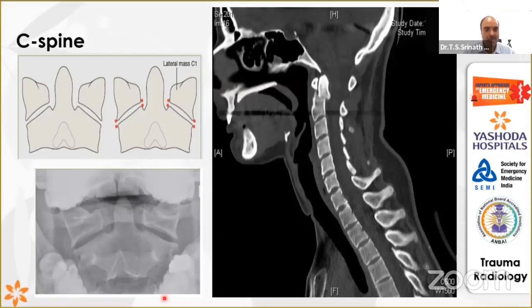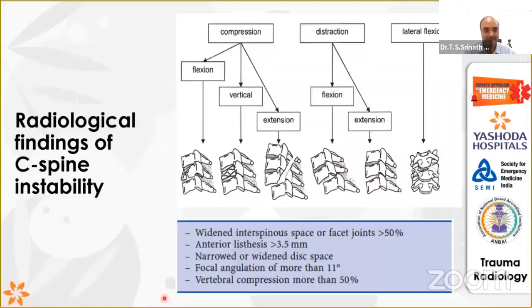Next slide, please. Then again, the thoracolumbar region. You see here the thoracolumbar, because these are the constantly missed fractures. Regularly we will not take an X-ray of the thoracolumbar; only when you suspect, you will take it. But an AP view of the chest can sometimes reveal it, you have to see very, very carefully. Only then can you be perfect. But when you suspect any kind of thoracolumbar fracture, then please subject them to a CT scan so that it will pick it up.